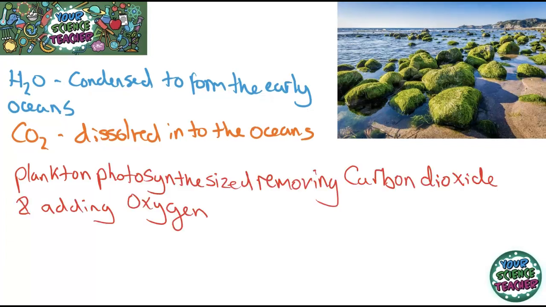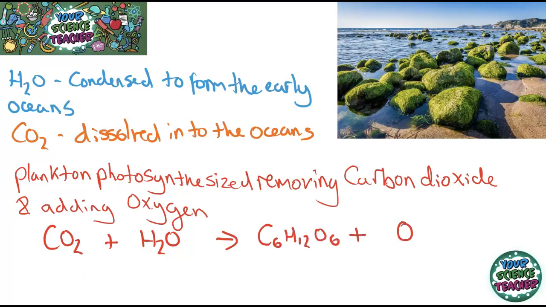If you know the word equation or the symbol equation for photosynthesis, you'll know that what's going on is we're having carbon dioxide and we react it with water, and what it makes is glucose, and it also makes oxygen. To balance that equation, you remember the number of the devil: 6, 6, 6.